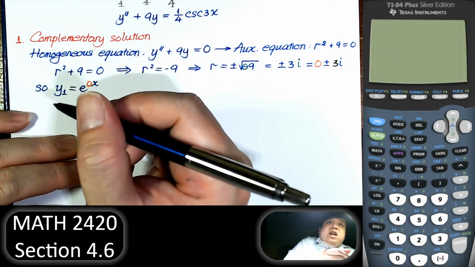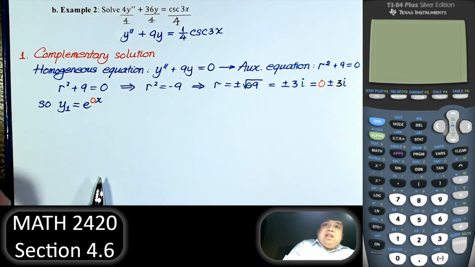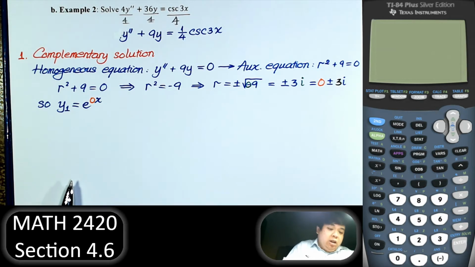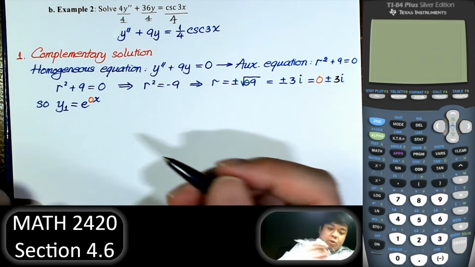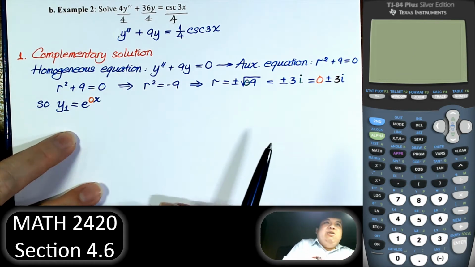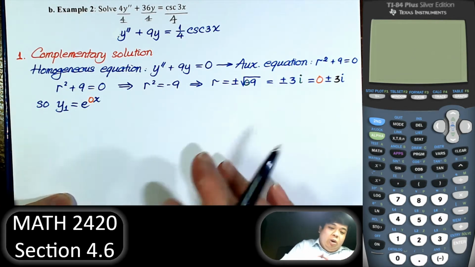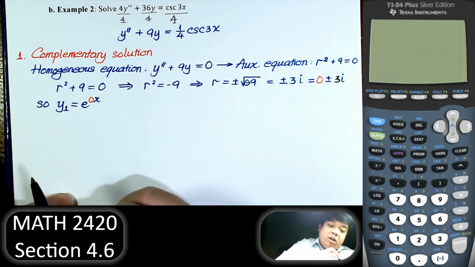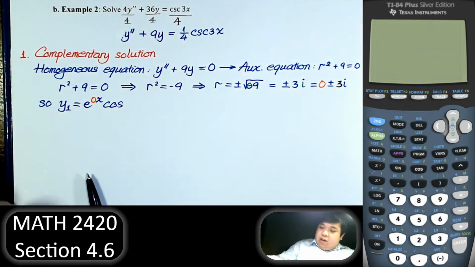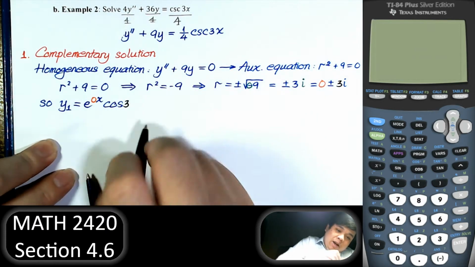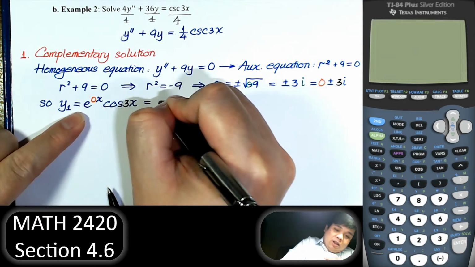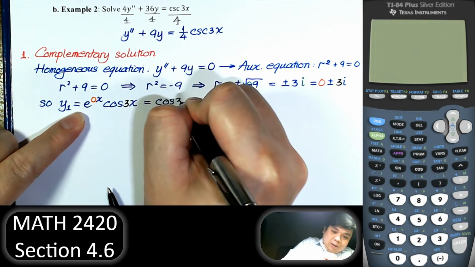By the way, on the test, if you happen to write the x instead of t or t instead of x, and my MATLAB counts it wrong, send me an email with that question. I will go back and give you the grade for that one, because the variable is not really important. What is important is if you do the math correctly. So cosine of beta x, e to 0 power is 1. So this is just cosine of 3x.